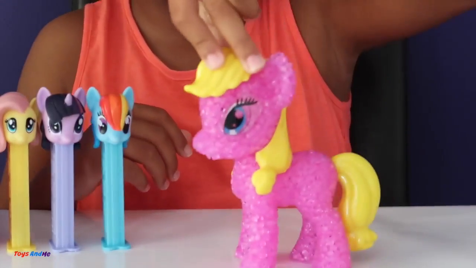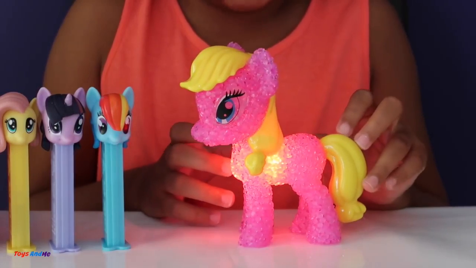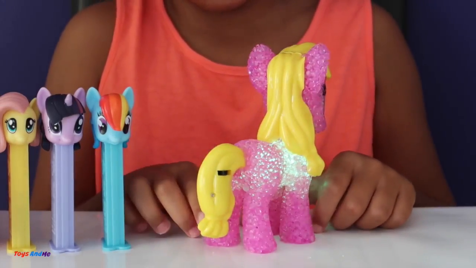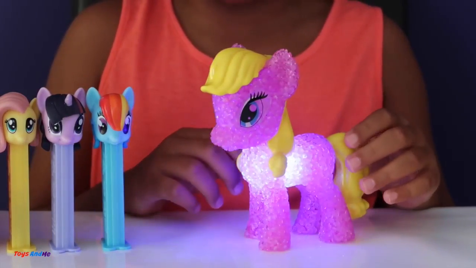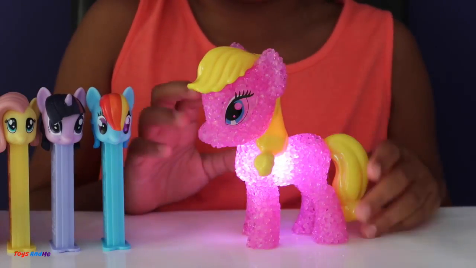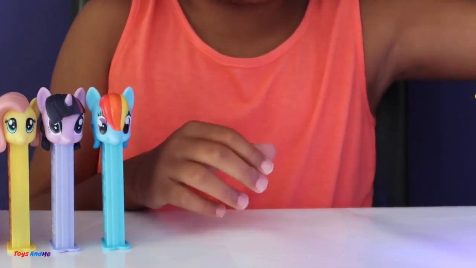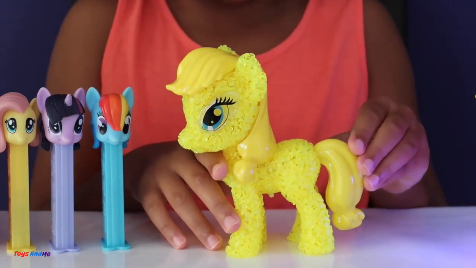First, I'm going to show you the pink one. Wow, that one is bright! And then the back. And yes, it does change colours. And this one looks a little bit like Pinkie Pie, but it doesn't have the pink hair, well, mane and tail. So that one changes all different colours, just like the other ones do. I'll just leave that one on. And here's the yellow one that looks a little bit like Applejack.